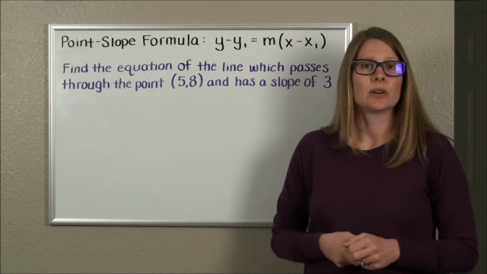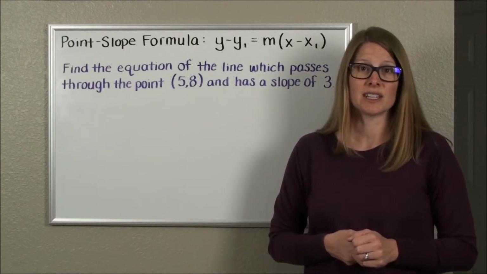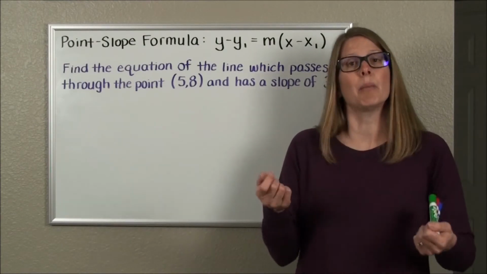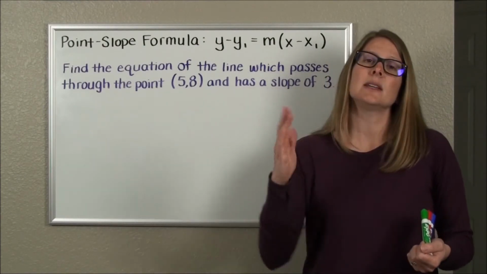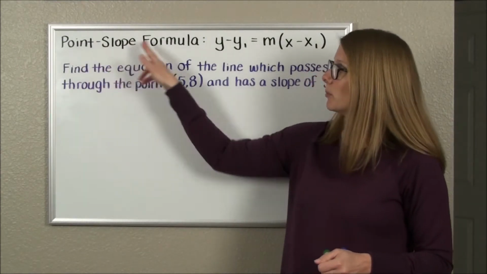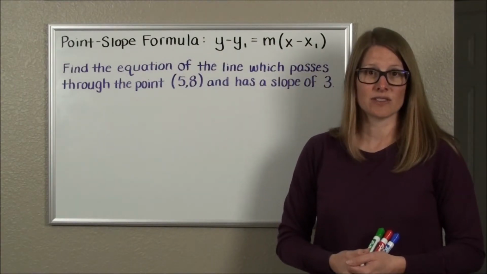And likewise, when we create the equation of a line, we can use just two pieces of information to get it. We're going to take a point, and it doesn't necessarily have to be the y-intercept, but we'll take a point, and then we will take the steepness that comes off of that point. We'll take the slope, and using the point and the slope, we have a formula that relates that information to help us get the equation of the line.